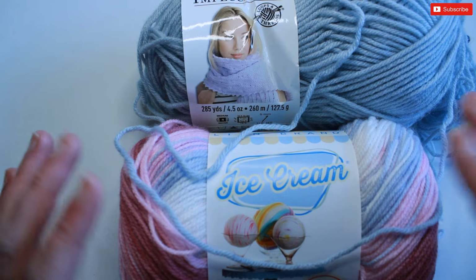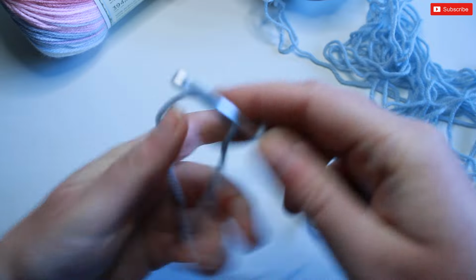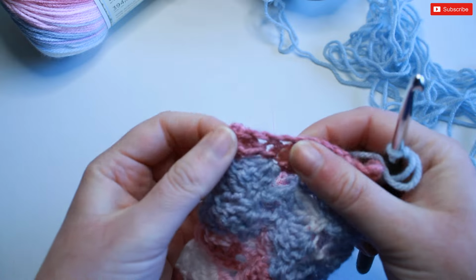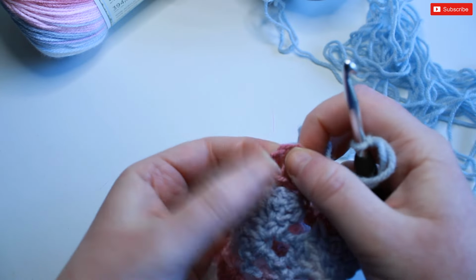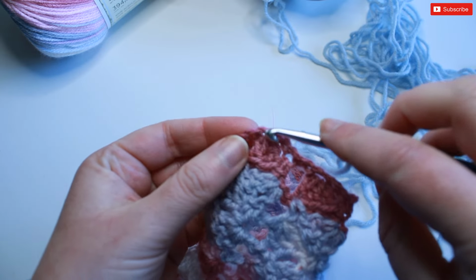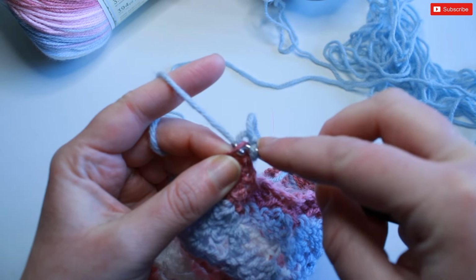You can start in any corner that you want. So we're going to start with a slip knot on our hooks. And I'm just grabbing the first corner that I have here. This was from our foundation chain row. So I'm going to start right in that corner. So there should be a space. I'm going to start in the actual stitch, that first stitch in the corner, and I'm just going to slip stitch.